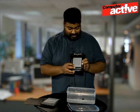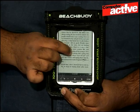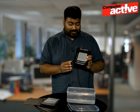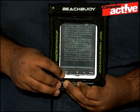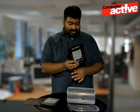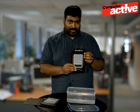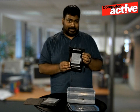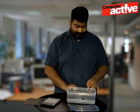Now the Sony reader is touch controlled normally, so you should be able to turn the page by running a finger along the screen. You can see it move just a bit there. It doesn't work very well though because of the plastic shield on the front of the case. However, you can still turn the pages using the physical buttons. Now this case doesn't add too much bulk to the reader. It doesn't look too bad, and if you're going to be reading in the pool or in the bath and you just want to be sure that the reader isn't going to be damaged, then it's a good idea.